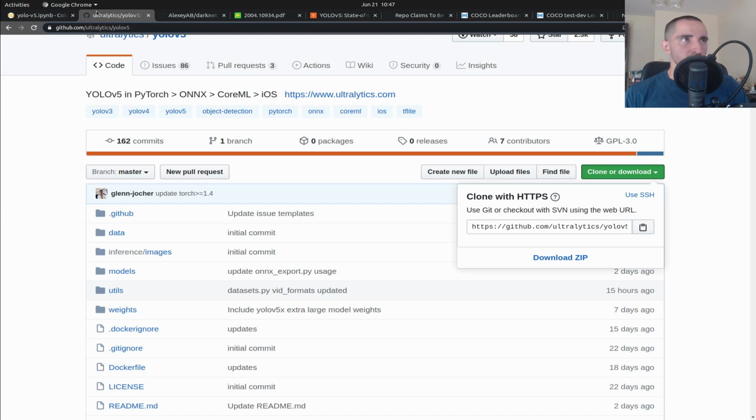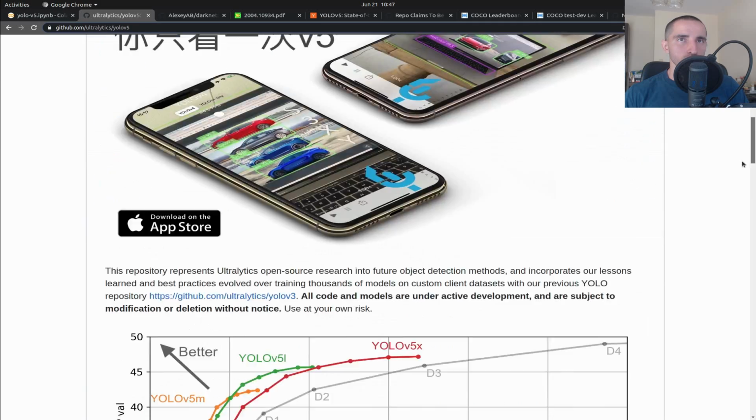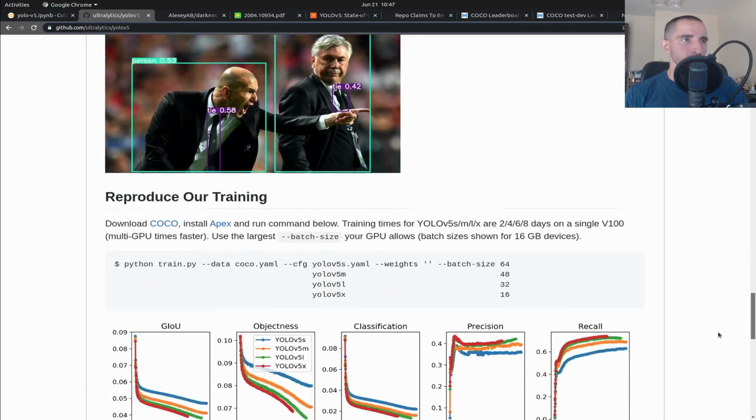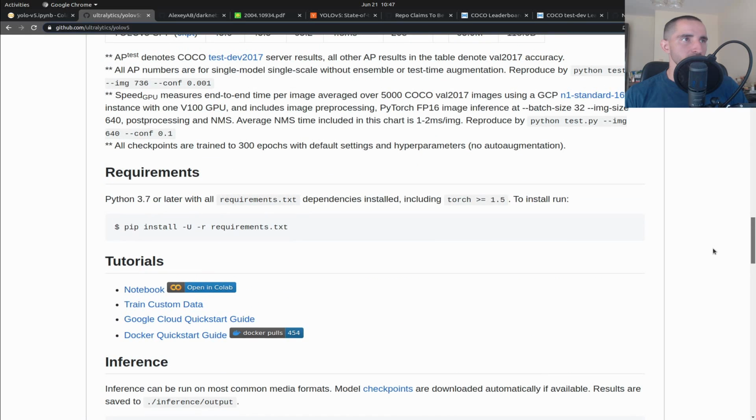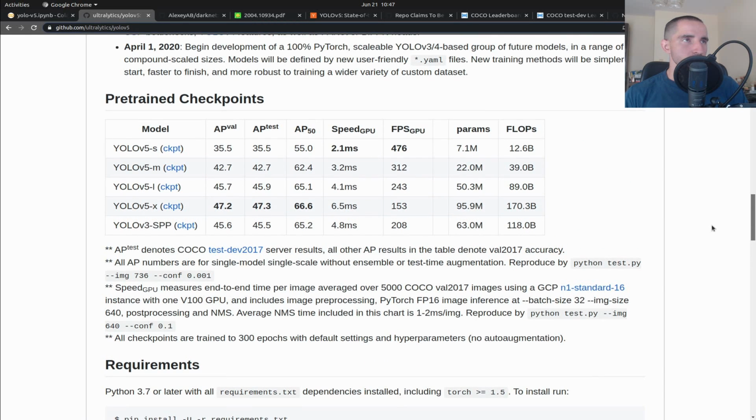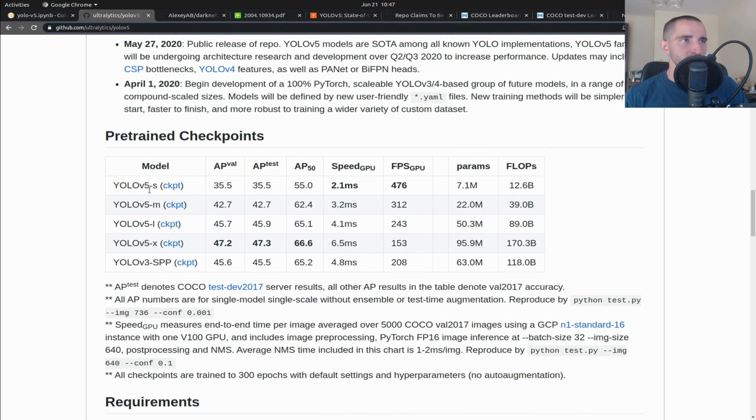So next, I'm going to go to the repo once more and have a look at the type of models that we have right here. So we have pre-trained checkpoints for YOLO v5 S, M, L, X and SPP. So for our purposes, I'm going to take the best performing model, which is of course the slowest, but it has the largest amount of parameters.